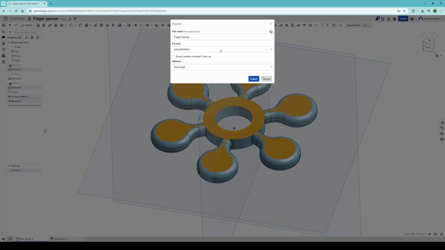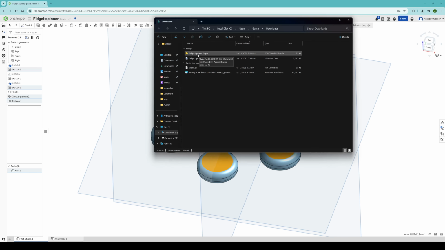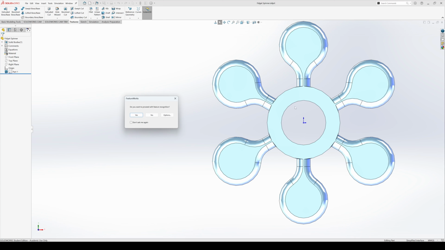I'm going to click on SolidWorks, hit export now. This took a significant amount of time longer than it did to export as an STL file. Anyway, I'll open that up now. Straight away you can see the file has come into SolidWorks. That's pretty typical. Usually I've had no problem getting 3D files into SolidWorks. It's just being able to work with them after importing them.